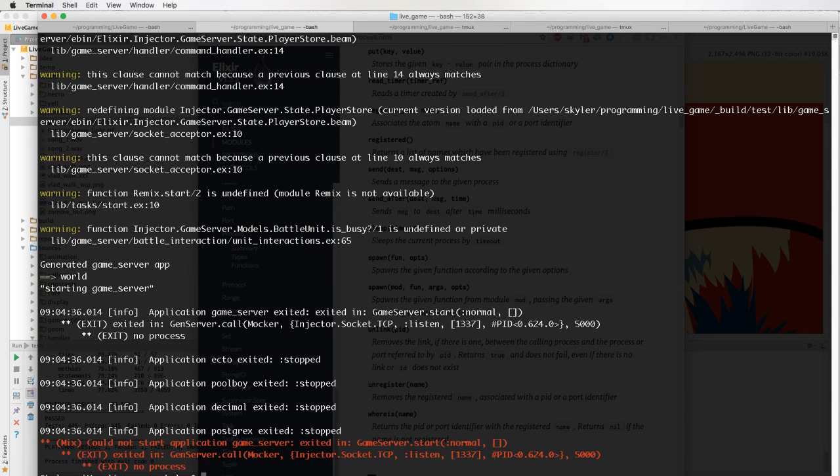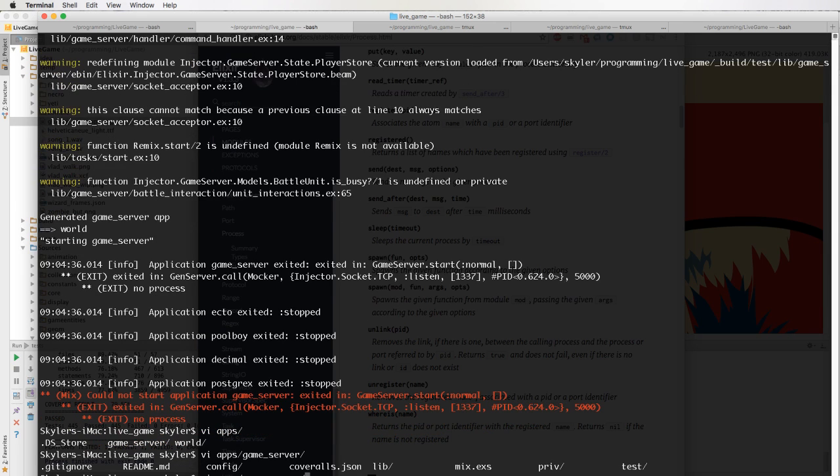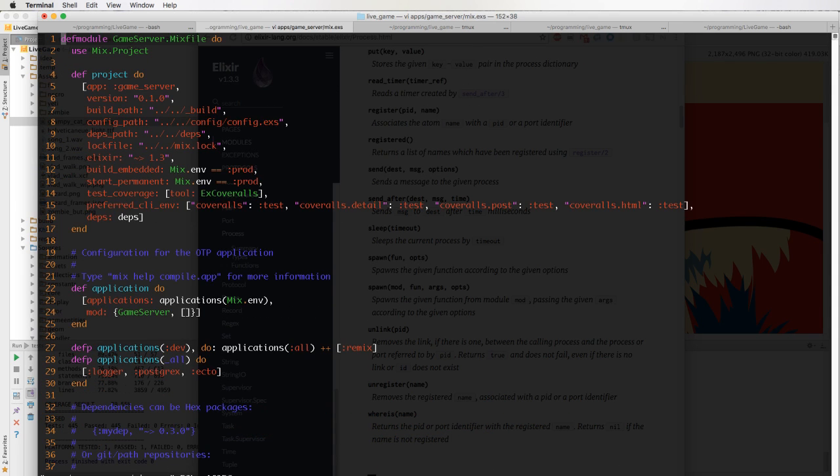Exit against our mocker. Listen. Listen, that's no process. Do lib apps and server mix.